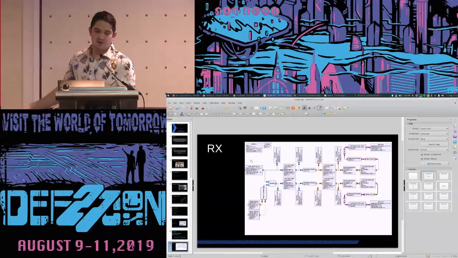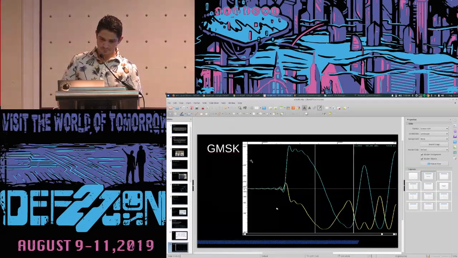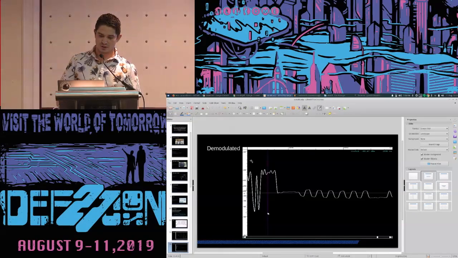So, my buddy Trey, when they built their own software-defined radio, this is what their GNU Radio block ended up looking like. They basically had a source where they created what they wanted their message to look like. They created that in Python, put it into a text file, shoved it into GNU Radio, and basically did all this math to get it to actually broadcast a signal. This is what their GMSK ended up looking like. This is what it looks like demodulated. You can see the signal. All the ones and zeros were then transmitted and received on the other end.